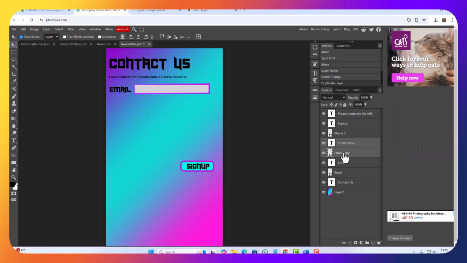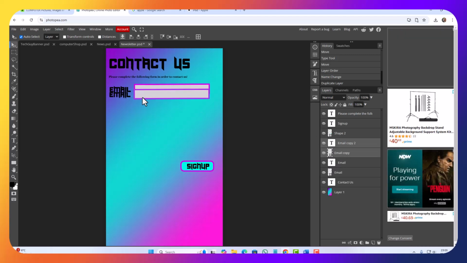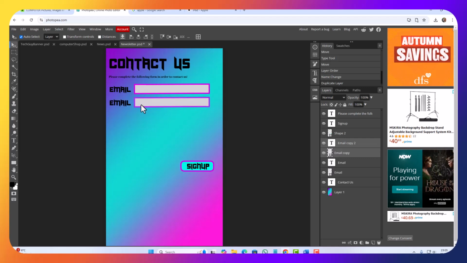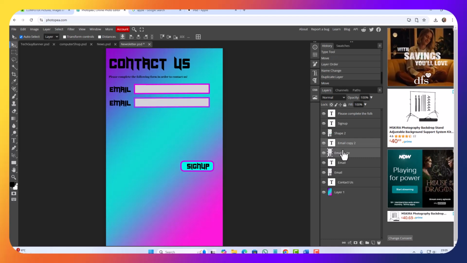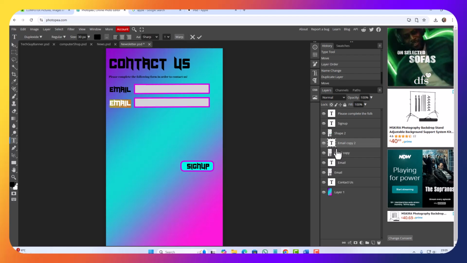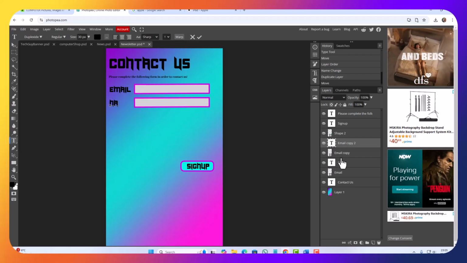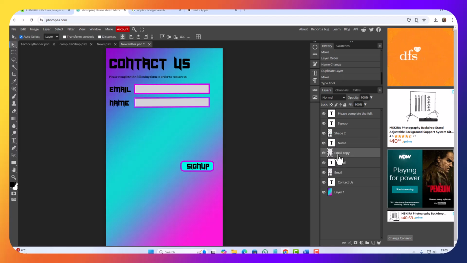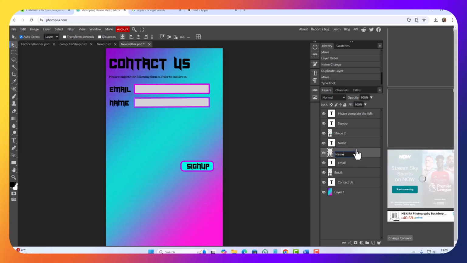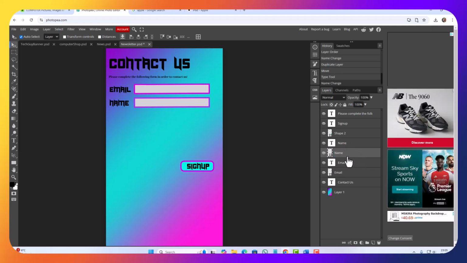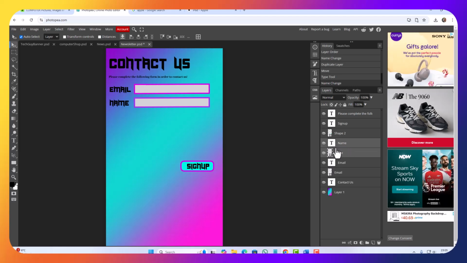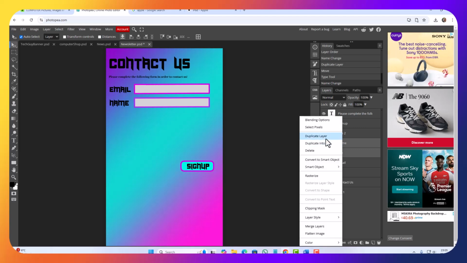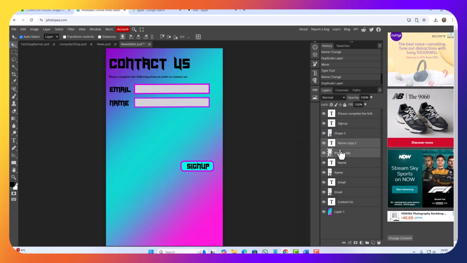So I've got duplication of these layers now. So I can actually bring this further down. If I hold the Shift key down, it's going to be right below it. I'm going to change the text here to read name. I'm just going to put here name. I'm going to click on the name once, hold the Shift key down, click on the name for the text, right click, duplicate, so I've got another copy now, and bring this down.